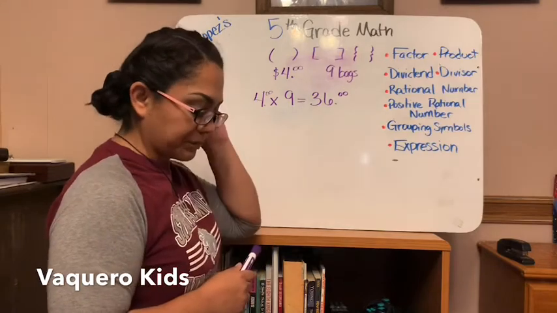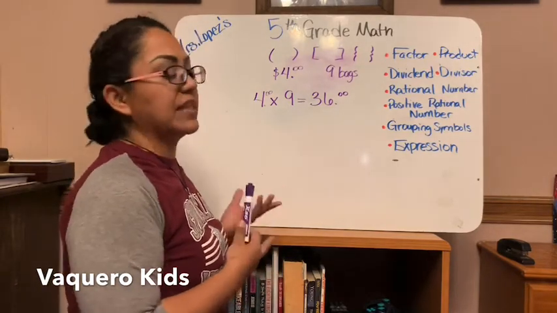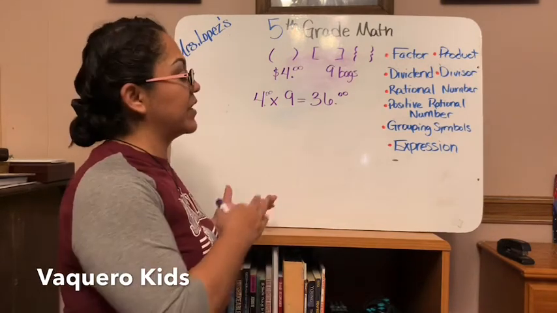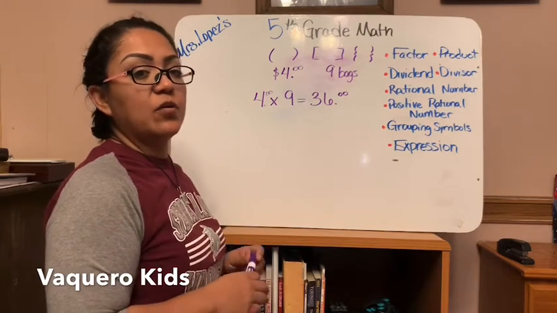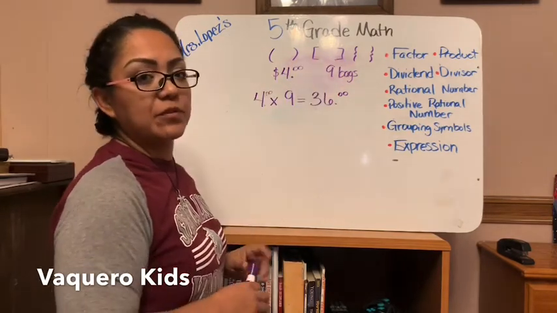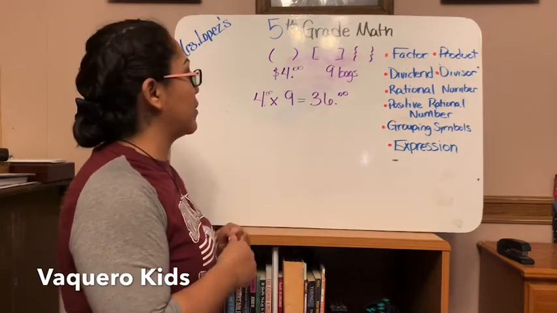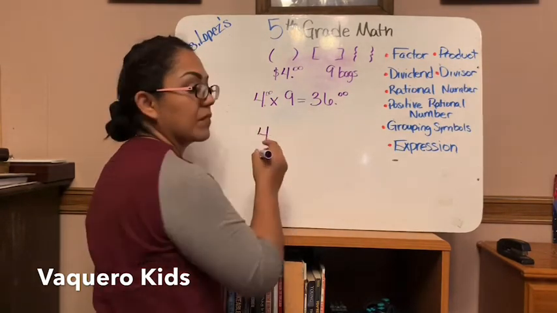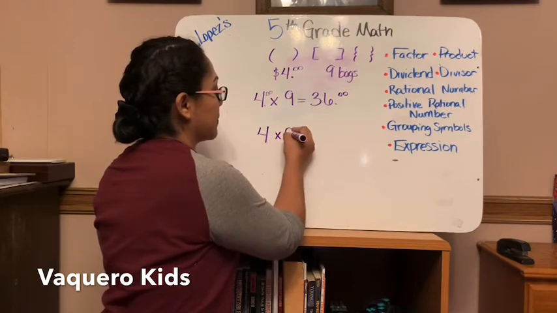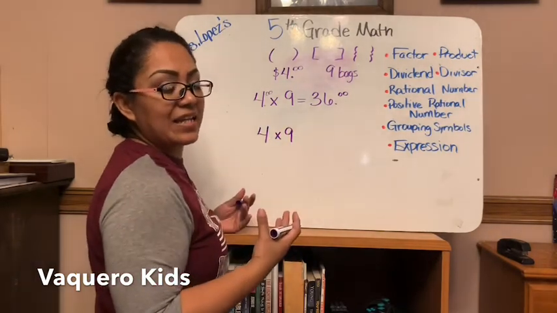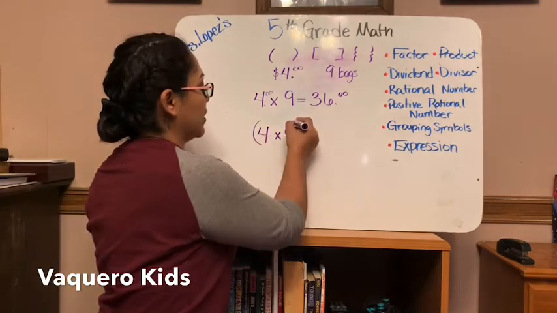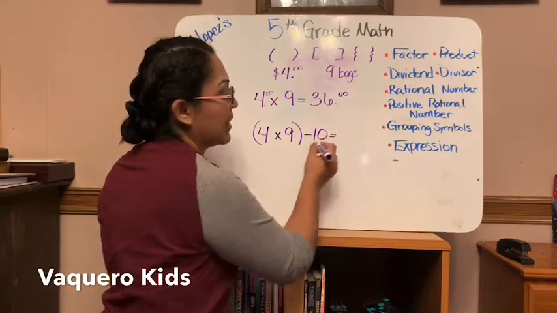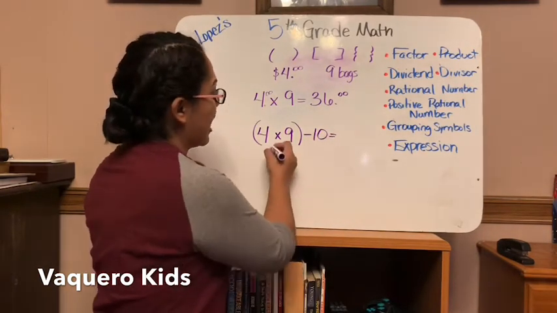Okay, so let's add a little bit more to our word problem here. And let's say I had to pay for the booth where I was selling the apples. They charged me $10 to set up my booth. Okay, so now I have to include that in my expression. And in order to do that, I'm going to have to use some of these grouping symbols to separate what I'm doing. Okay, so I still sell my bags of apples for $4. I still sell 9 bags, but I have to pay $10. So I know that I want to do this part first. And then I want to take out the $10 that I paid for my booth, and now I can figure out how much I spent.